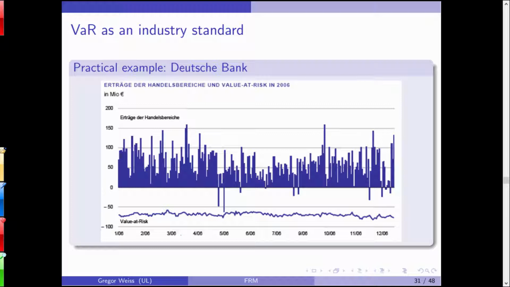So this is before the financial crisis, and those are the profits and losses from trading and the value at risk estimates Deutsche Bank used on a daily basis. And you can see that on some days, the losses came close to the value at risk. But I assume this is the 99 or 99.9%, and there were no exceedances. There were no VaR exceedances in this time period. Go to 2007, and you will probably see a lot of hits.